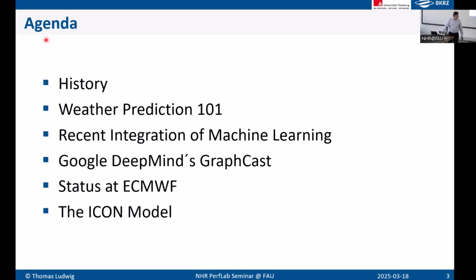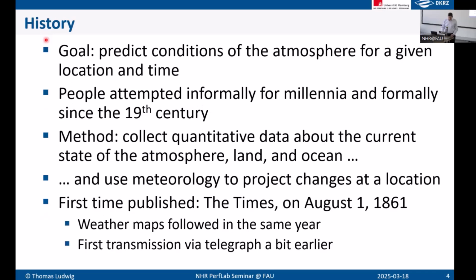And then we have a look at the ECMWF. The ECMWF is the European Centre for Medium-Range Weather Forecasts, Reading-based in the past, now moved to Bologna and Bonn. And finally, I go back to something that is not yet machine learning-based. That is the ICON model that is used by DWD, because I would like to show you one of the visualizations that the Max Planck colleagues did a few years ago.